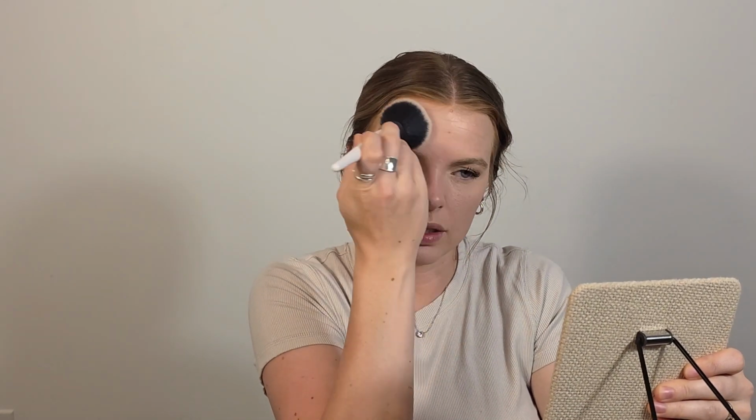And then the excess that's left in my cap, I'm going to swirl into my brush. And I'm really swirling that in there to get it blended into my brush, so then when I come in on my T-zone, pat, pat, pat, everywhere that I need it, then it's going to be evenly dispersed and I'm not going to have a white spot or anything like that where the powder shouldn't have gone.